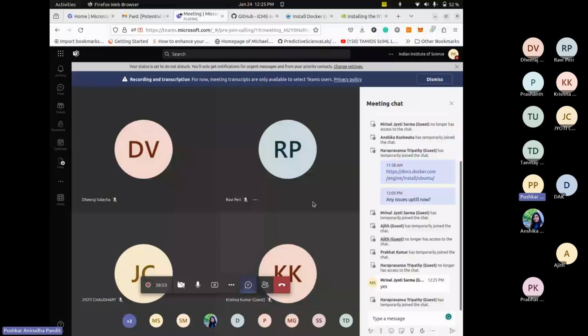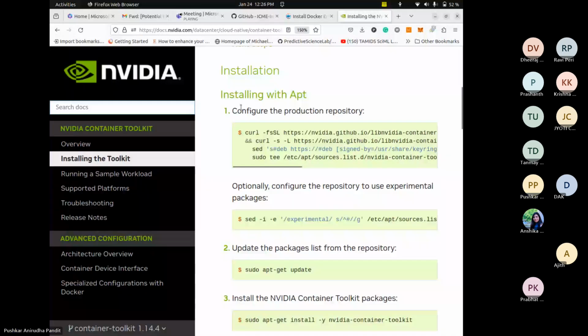Okay, so now let's install NVIDIA Container Toolkit. So we have added the path to our repository list so that it recognizes the NVIDIA Container Toolkit as a legal package.